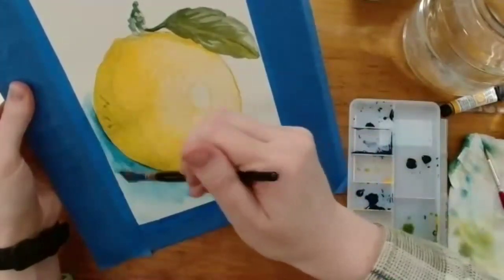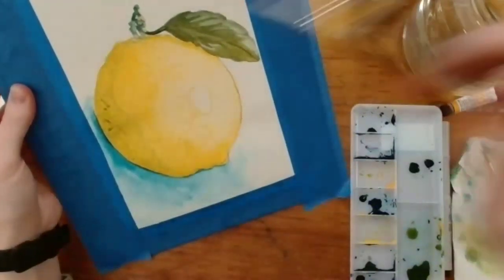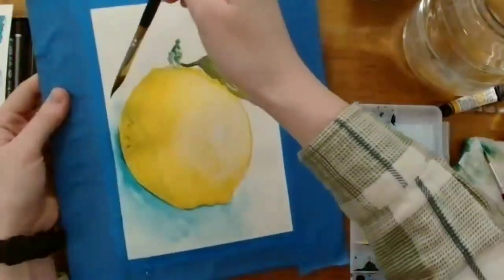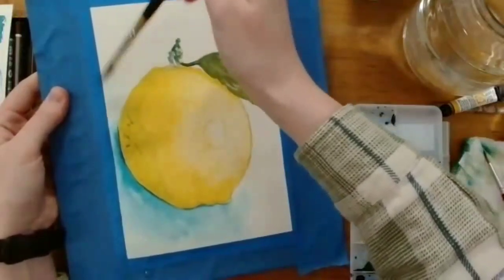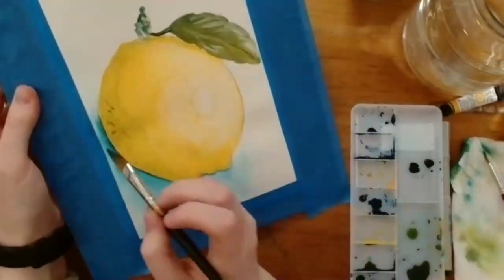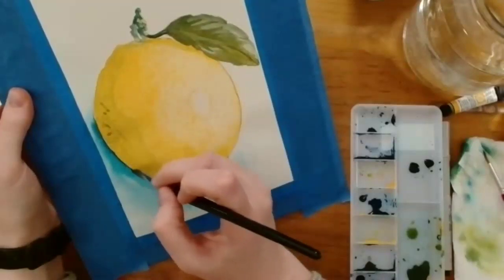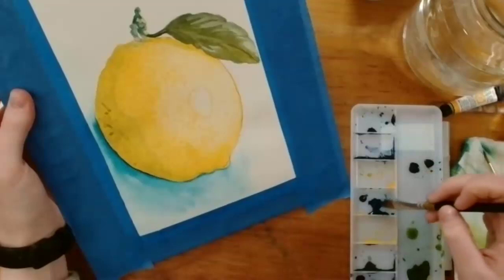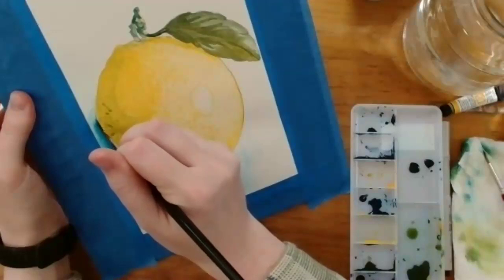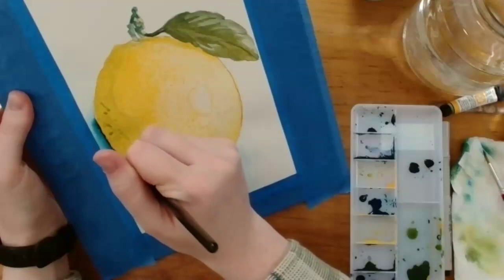I'm going to add another layer on here so that I get that kind of blooming effect. Let's add a little more. And if you accidentally get a little bit onto the lemon shape, that's okay because the surface isn't perfectly smooth. In fact, I might even cross over it a little bit to create more of a bumpy sort of surface.